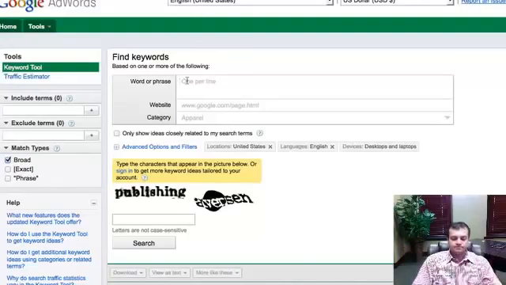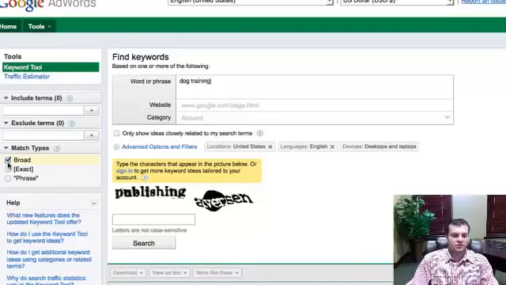Let's just use an example of dog training. If you're into that niche, this is very niche-specific stuff. I'll just say dog training, and I will change this match type from broad to exact, just like so. And of course I need to enter this captcha code.